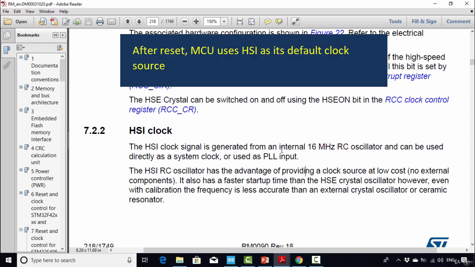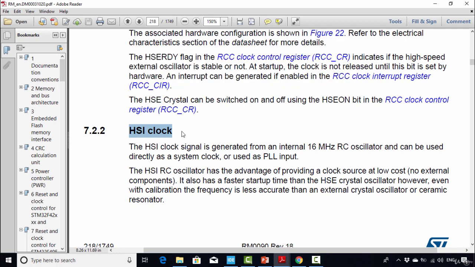And please note that HSI is the default clock for your microcontroller when it undergoes reset. When the microcontroller undergoes power-on reset or system reset, it will get started with the HSI clock as its main system clock. Later, through your code, you can change the system clock to HSE or PLL.